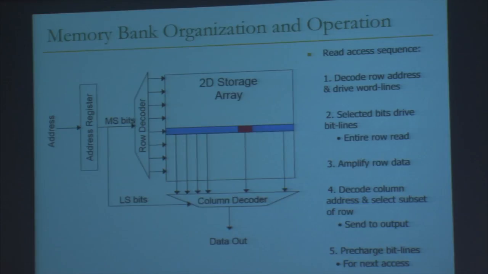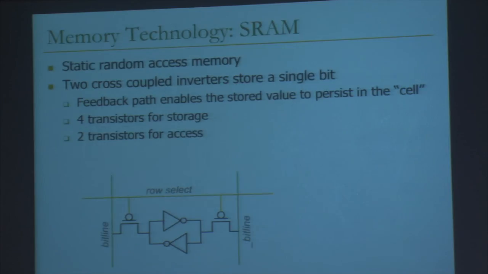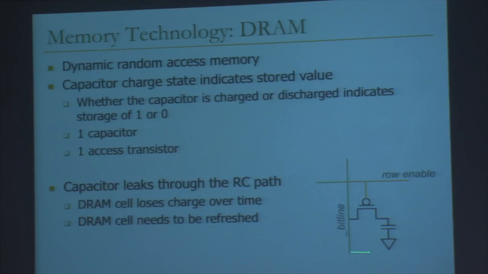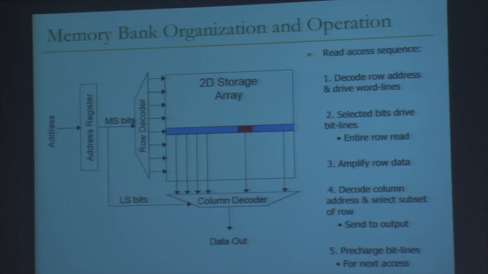So based on this, you can actually build arbitrary memory blocks. This is a memory bank, if you will. It's an abstraction again. We'll try to break that abstraction later on. But basically, a memory bank is a two-dimensional storage array of these cells. And what is a cell? A cell is basically this. If it's an SRAM cell, it looks like this. If it's a DRAM cell, it looks like this. It consists of rows and columns. And basically, it's designed this way to minimize the latency as much as possible across the array.